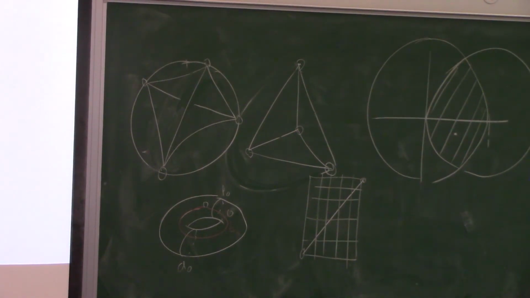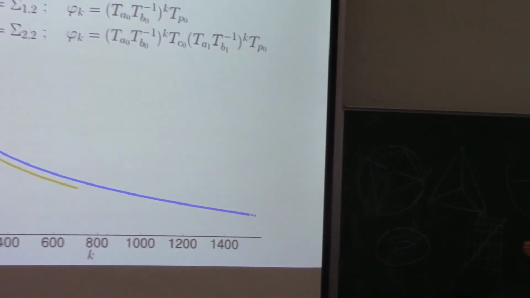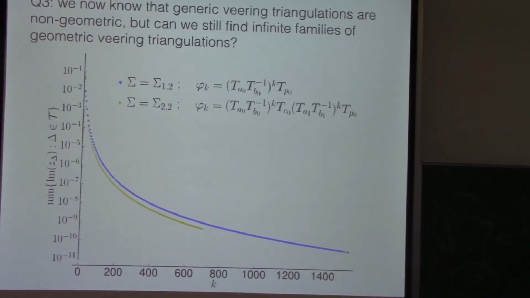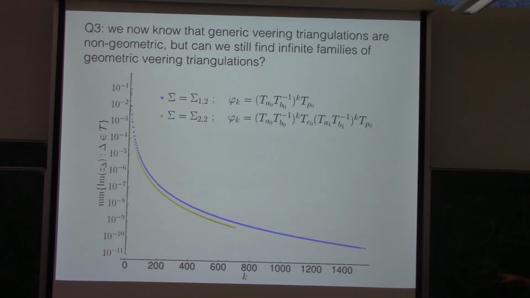So I do a large power of A naught, B naught inverse, and then I do one P naught to make it a pseudo-Anosov. If I didn't do something else, then it wouldn't be a pseudo-Anosov. Morally, the idea is that this A naught, B naught inverse map is happening on a subsurface, the subsurface of punctured torus, and it's the monodromy of the figure 8, which has a geometric veering triangulation. So the idea is to make most of what's happening have geometry similar to the figure 8, and then just do something at the end and hope that it doesn't screw things up too much. And as it happens, you get lucky.